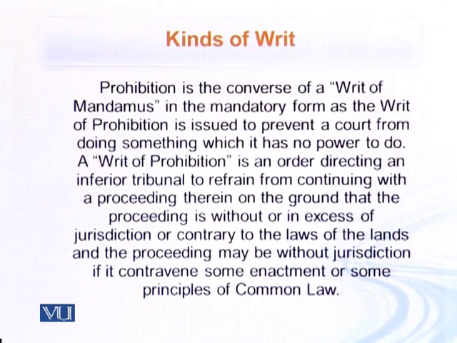Dear students, a writ of prohibition is an order directing an inferior tribunal to refrain from continuing with a proceeding therein on the ground that the proceeding is without or in excess of jurisdiction or contrary to the laws of the land, and the proceeding may be without jurisdiction if it contravenes some enactment or some principles of common law.